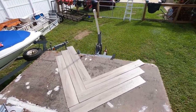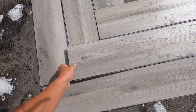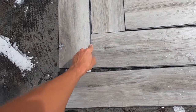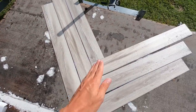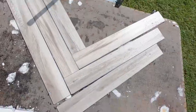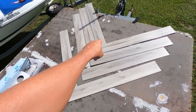I've never seen anyone do it on a pontoon boat or with this planking, and that's because you can't do it with this planking because these grooves don't actually go into each other in all the areas. So like right here it wouldn't work, and all these other areas. To be able to do this, I have to cut off some of the grooves, or I can just cut them at an angle right here. Here, let me show you. If I cut all the pieces like this, they'll all still snap into each other and make it a lot easier than trying to do this pattern.